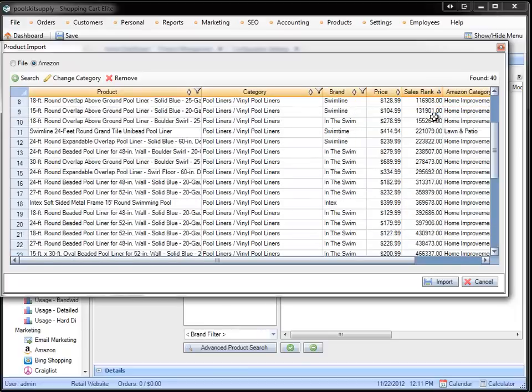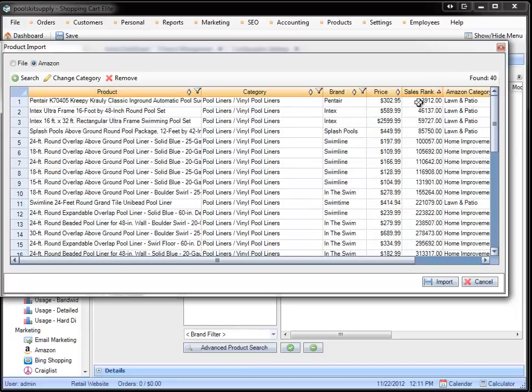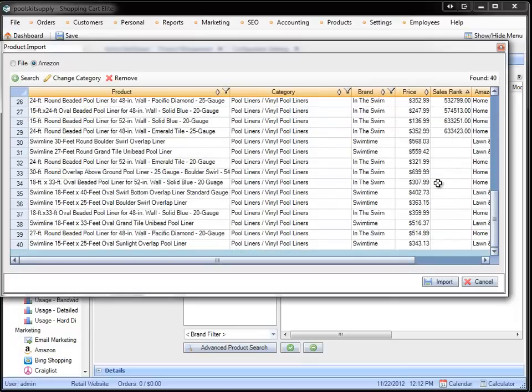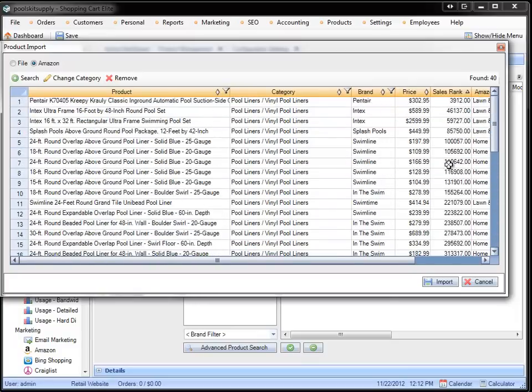And you can see the sales rank also. It doesn't return you everything, but it tells you how much certain things sell. So this thing sells, the rank on it is 3,900, which means that whatever's number one is the best selling item. So the lower the number, the better the sales. In this case, this is a really hot seller, so maybe you want to even feature this particular product. You could potentially only add the high selling items on your website.